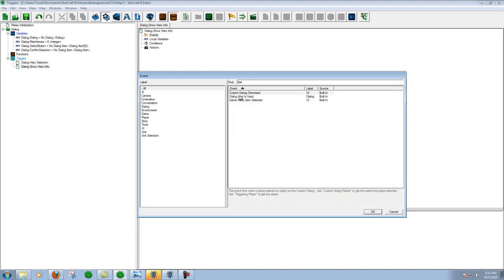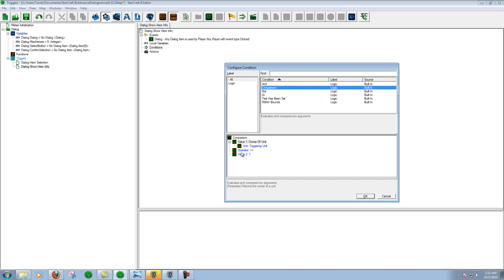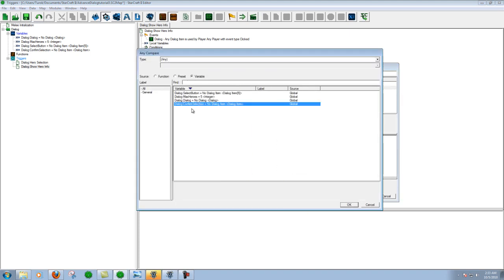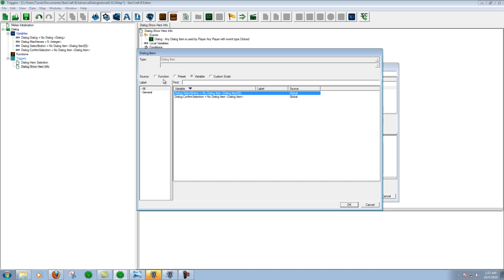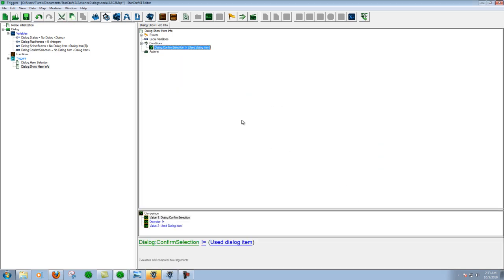When a dialog is used. Now we want to put a condition here. If you remember, there's more than one dialog button, right? There's the select plus also confirm, and we want to treat those two separately. So in the condition, we want to make sure it's not the confirm button. We can do this by having our variable and saying it's not equal to the one that caused the triggering. Okay, so this will only do it if a select button is hit.